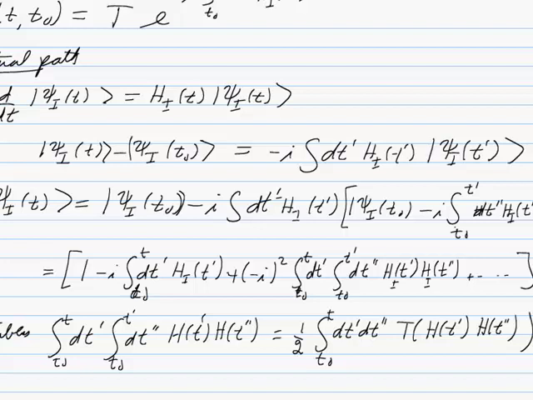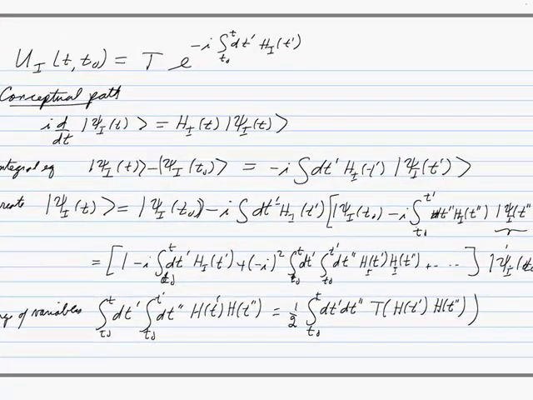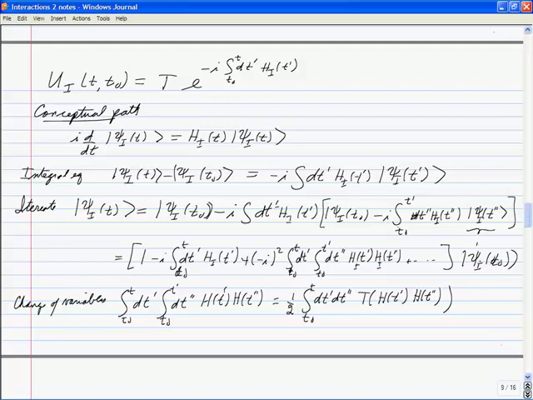The factor of 2 is that I've changed the integration variables to always be from t0 up to t, instead of having this ordered integration. And what you do to make the proof is you go through, draw out the integration region for this one, draw out the integration region for that one, do some relabeling of variables, and find that the extra piece that you get here is just equal to the initial piece, and so that gives you this, there's a factor of 2. Okay, and so that's strictly an identity. It's true no matter what the Hamiltonians are.